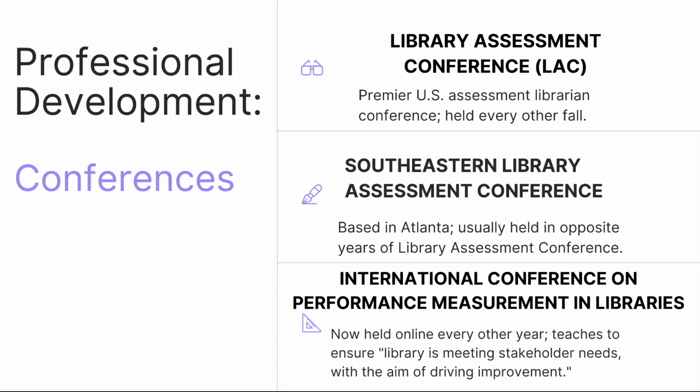But even if you don't necessarily know you want to become an assessment librarian, no matter what part of the library that you're working in, it is really helpful to know a bit about how to help improve your specific area that you work in. And that can be accomplished by attending a conference like Library Assessment Conference, for example. So using the example of a collections librarian, even though their title is collections librarian and not assessment librarian, they could attend Library Assessment Conference and watch a lot of panel presentations and see posters by collections librarians who have worked on different assessment projects at their own libraries.